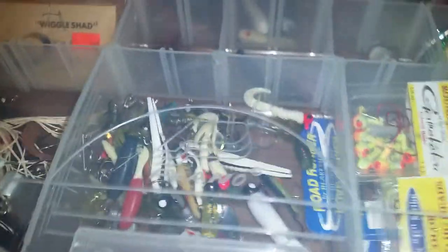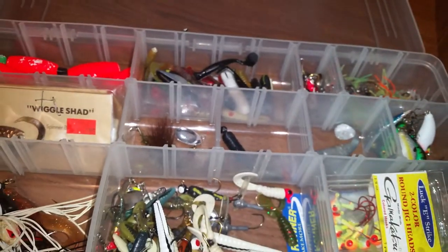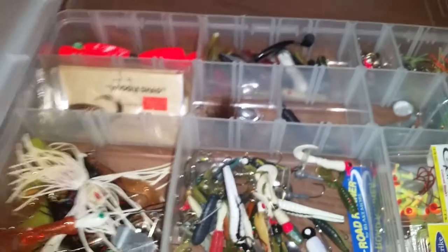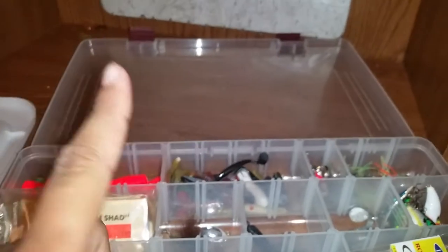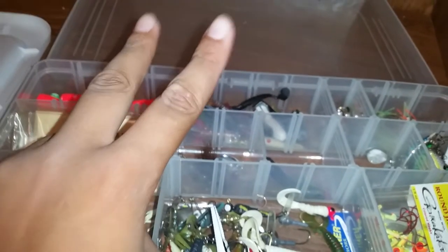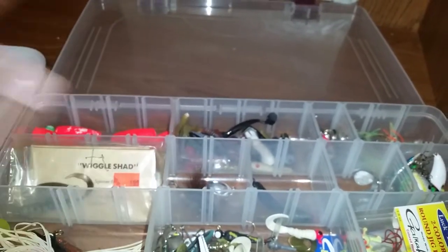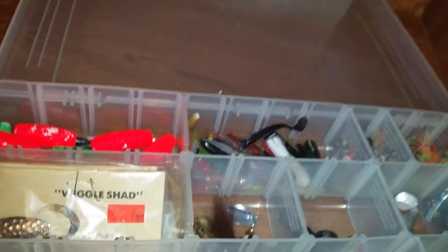I'm sure y'all know what all of this is. I'm still fairly new to bait names. I didn't really start bass fishing seriously until about 3 years ago, which I know is kind of a long time, then kind of, it ain't a long time. I'm only 15. About 3 years ago, the only bass fishing baits I had were a rubber worm, a Berkley PowerBait Power Worm with the curly tail, and a spinnerbait. Those are about the only two baits I knew how to fish with, and the Power Worm, I would just reel it in. I wouldn't stop it or nothing, I just reel it in. So, yeah, fairly new. 3 years is long enough to know the colors and stuff, but yeah.